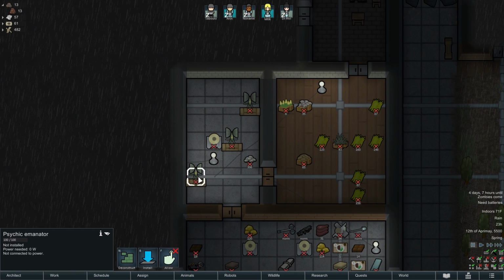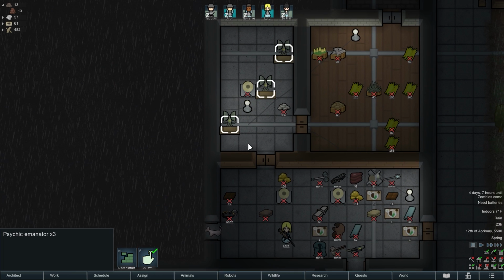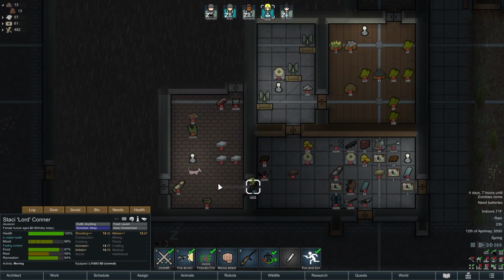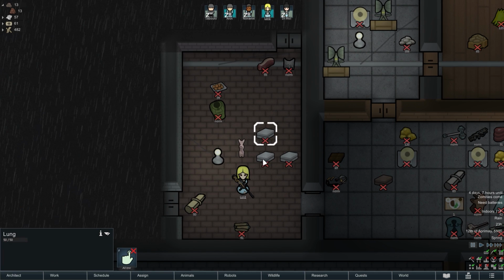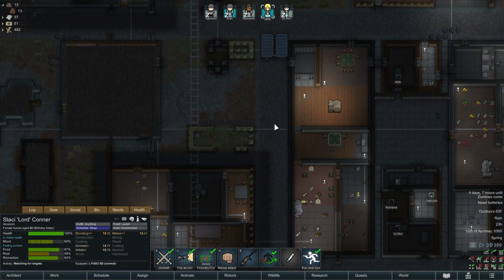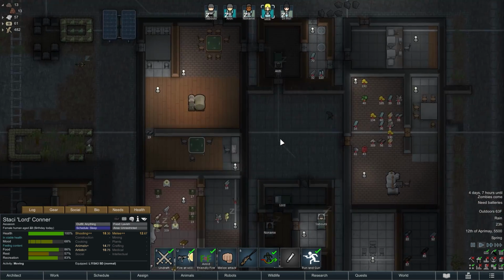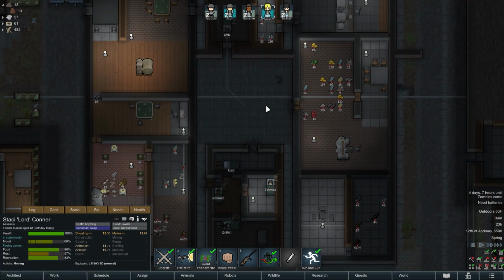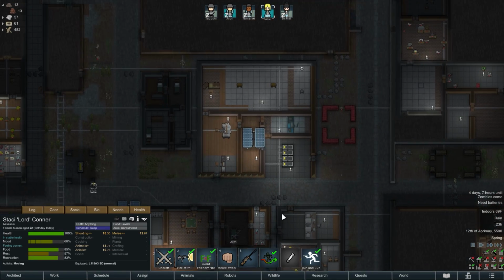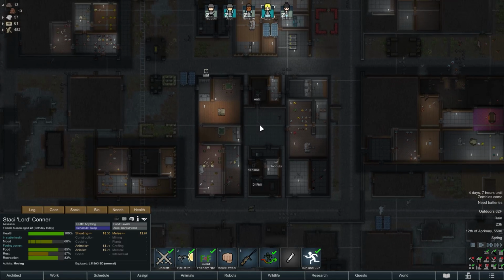And up here, probably one of the better things, 3 psychic emanators, which I want to grab all of because we should be able to use those. Psychic emanators, if you're not aware, release a positive mood boosting signal to anybody that's around it, so they're great to put in things like dining rooms, recreation areas, and workshop areas. So that's a pretty good find. All right, so I think what we'll do though is we will leave it off here.